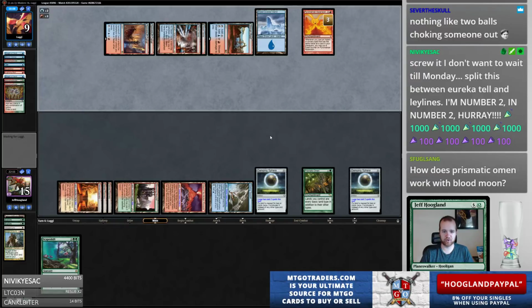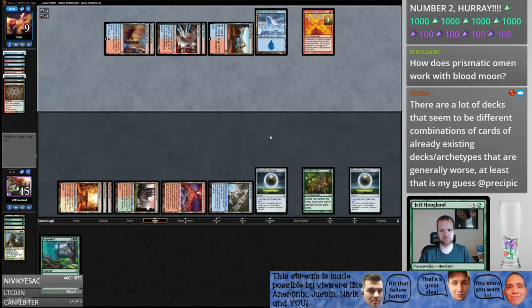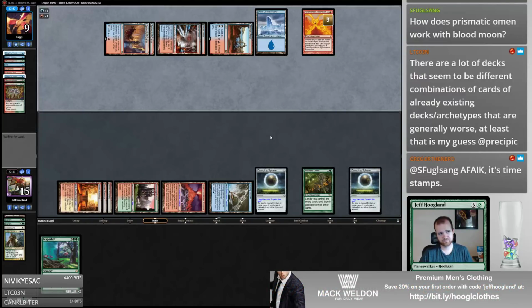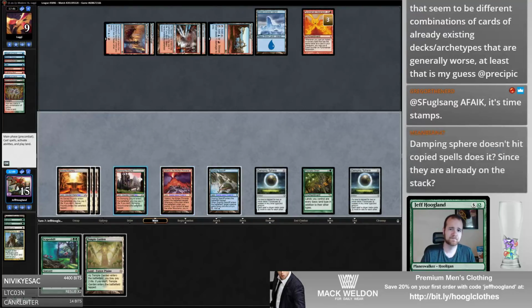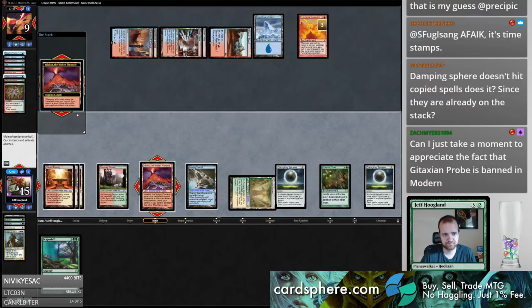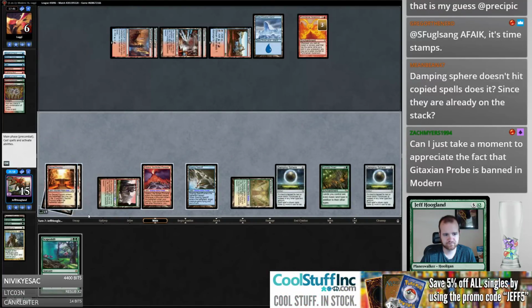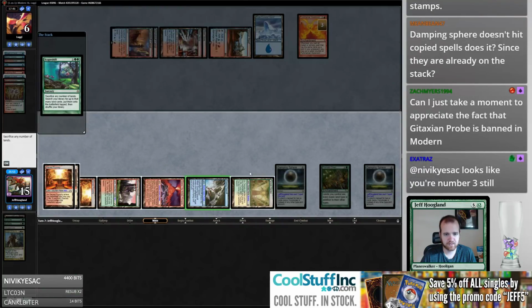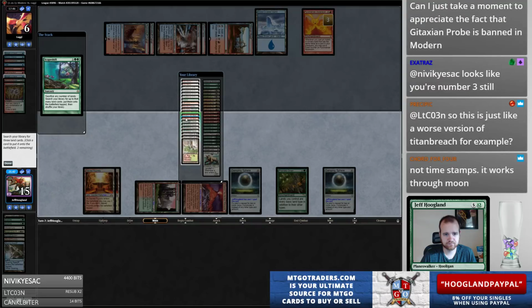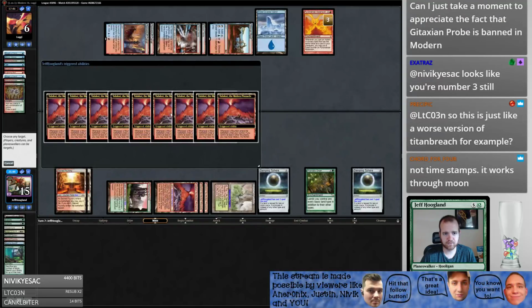Prismatic Omen and Blood Moon are timestamps, I believe. The Great Pyromancer's Ascension versus Wet Balls. All right. So you're dead. Boop. Kill you.